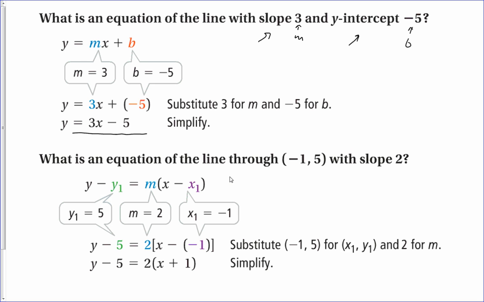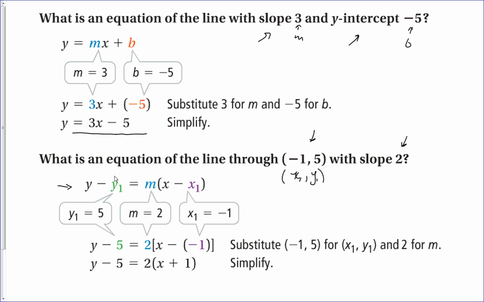Alright, now how do we write an equation for a line when we have a point and a slope? Well, that's where we use our point-slope formula. This is point-slope form: y minus y1 equals m times x minus x1. And if all you have is one point, that means that this is your x1 and this is your y1. So it makes it easy. And then our slope of 2. If we were to have 2 points here, you would just pick one to use. It wouldn't matter which one.